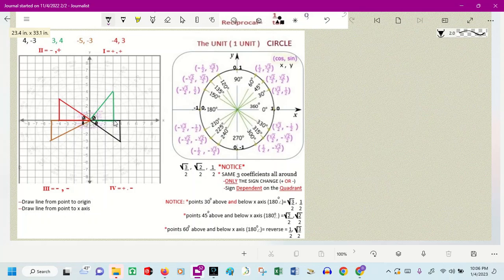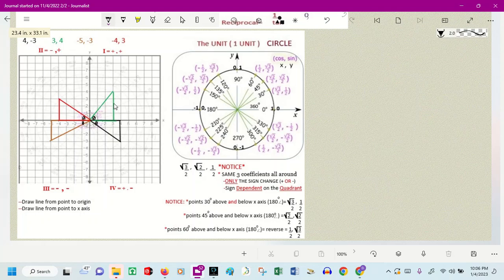That becomes your opposite, which is your sine. That's why y being 4 is your sine. That's your opposite. And your cosine is your adjacent. That's why the x is your cosine. That's your adjacent line. So you have your adjacent, you have your opposite, all from this one point here. You made your triangle, you have all 3 sides. Now you're going to find your hypotenuse.